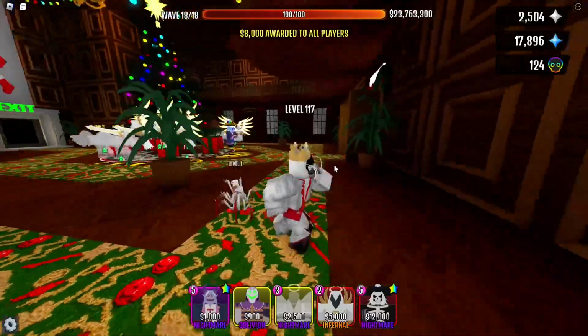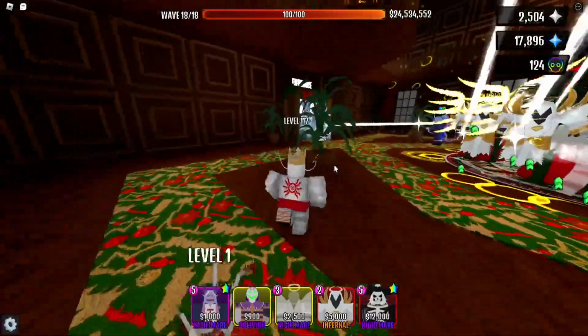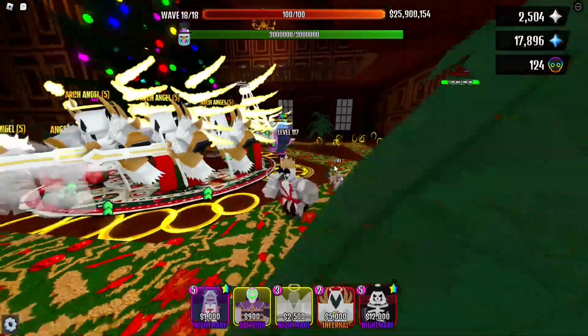Finally, dude. Wave 18. Oh my gosh. This takes forever. A total of 25 minutes, man. You're lucky you're only getting a bit of that. All right, he's here, dude. He's here. 3 million HP. That's literally not that bad.